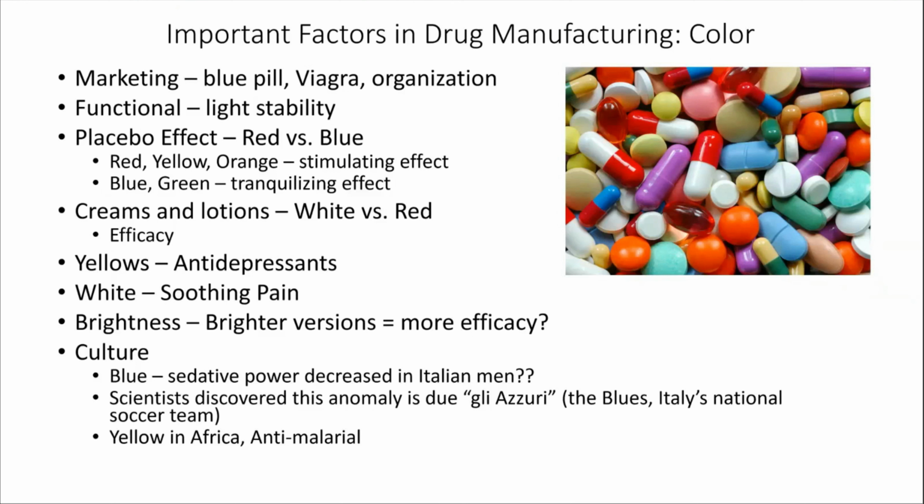And if it's for something that's a non-life-threatening illness, like heartburn, right? You take a red pill versus a blue pill. I'll give you an example. Let's say it's cheaper to make the drug red than it is to make it blue. You definitely want to check, because red is not an ideal color for curing heartburn. So if you give them the red drug and the blue drug, see if the efficacy is different. If it's the same, then you can save some money and make the red drug. If they respond better to the blue drug, then you have to spend a little bit of money to increase the efficacy to make it a blue drug.